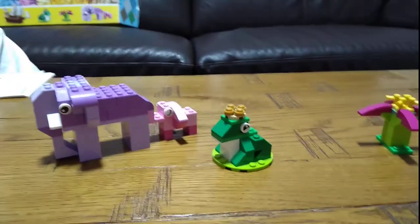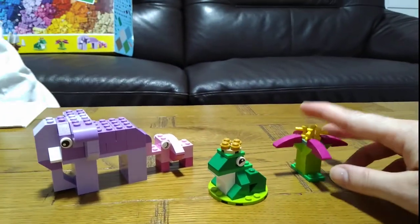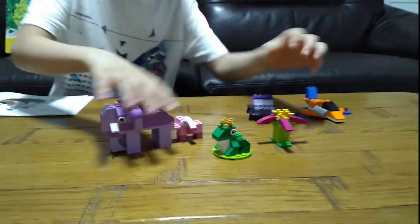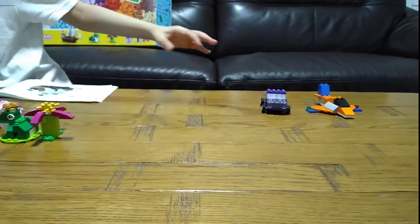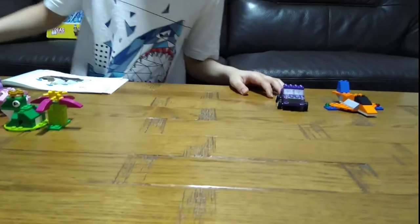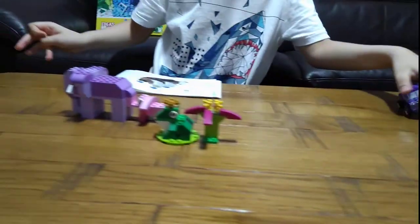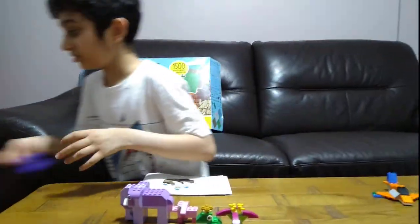If you want to know what the next build is, it's this plane, this, and a pirate ship, which I was gonna make. This is what we're gonna make.